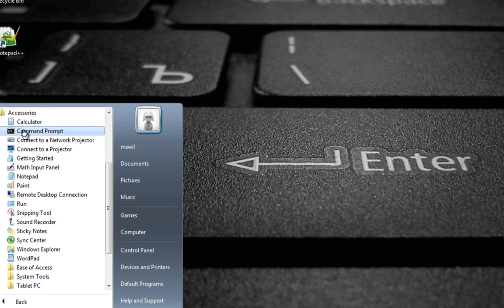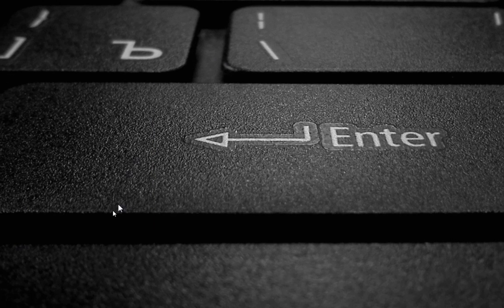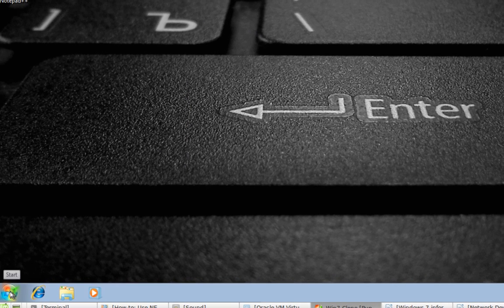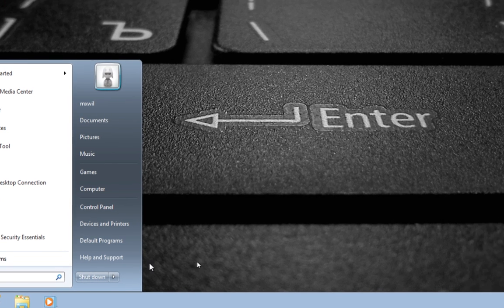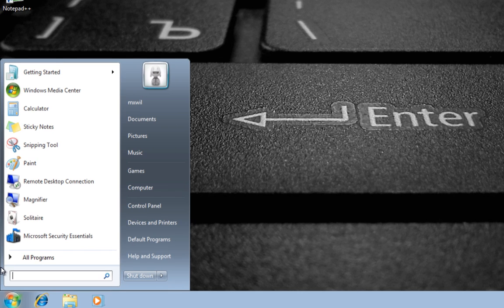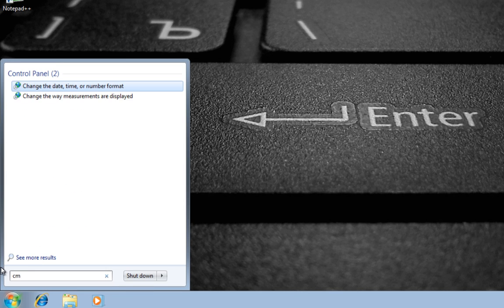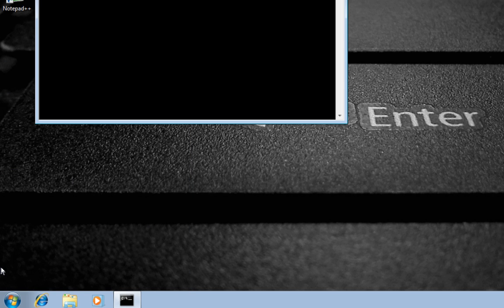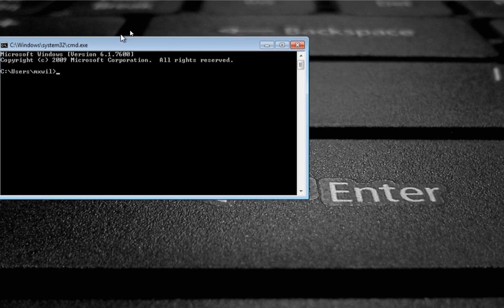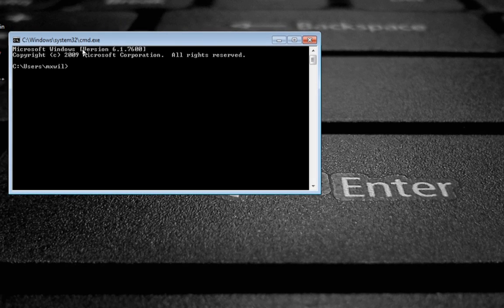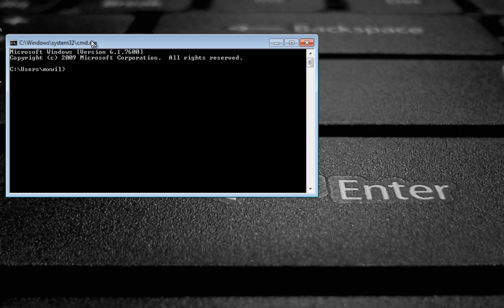There's another way that you can get to the command prompt. That's by going down to the Start orb again and left clicking on that. You can go to the search box here, and then you can type in CMD. That's just short for command line. Then press enter on your keyboard, and as you can see, that brings up your command line window. So either way, you can get to it from either place.